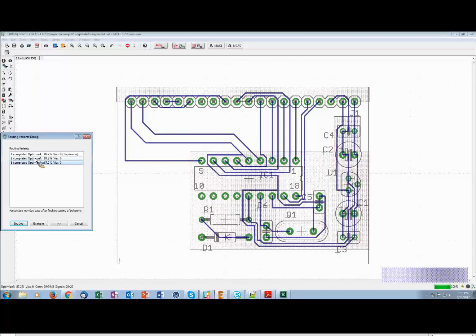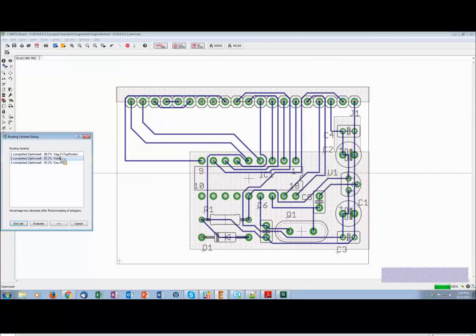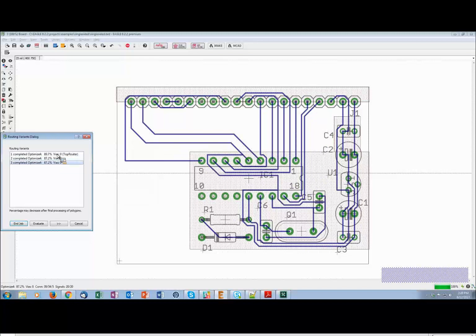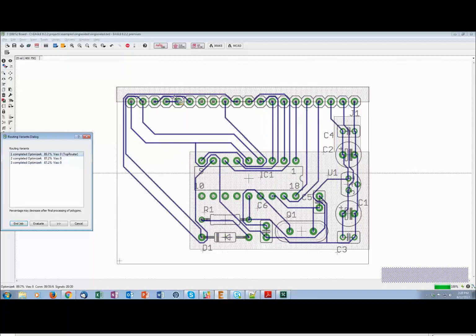For the runs that use the old algorithm, this tends to be pretty quick. This might be a few minutes tops, even in a really complex design. The top router can take considerably longer. So sometimes you won't see the top router start routing. You may see it white for a little bit. Okay? If you are worried that Eagle has hung, go ahead and pick one of the other runs and you'll be able to see action and stuff moving around.